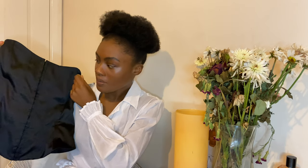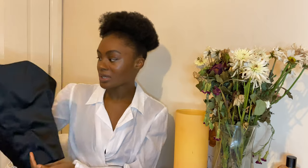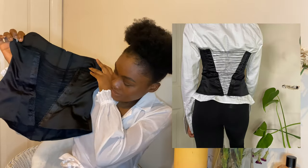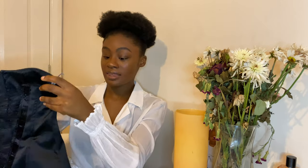I never thought I'd find a bustier — it's not something I'd ever think I'd be lucky enough to find. This one's by River Island and it's in such good condition. It's a timeless piece to throw on because it's black with a shiny, satiny fabric. The back is elasticated and it just looks so nice layered over anything — like this shirt I'm wearing right now — it just looks so chic.